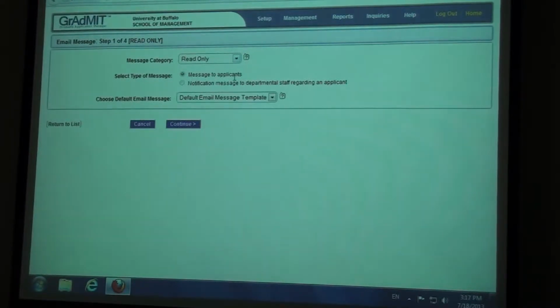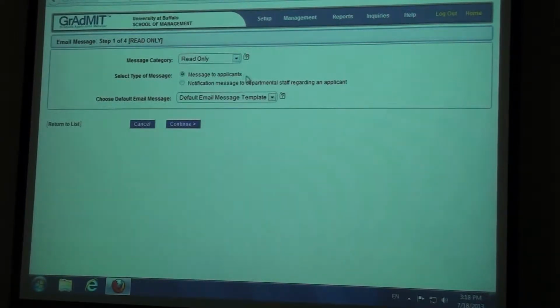You could send messages to applicants, or you could send a message to the departmental contact. For example, if you wanted an email anytime somebody submitted an application and said yes to, say, the felony question, you could create an email message with those options, and it would automatically send your departmental contact a notification. I'm not sure how useful that would be, or if you'd ever need to do that, but we do it quite a bit at the university level when we want to be notified of certain events, like somebody submits an application and certain criteria are true. So that's why that option's there.